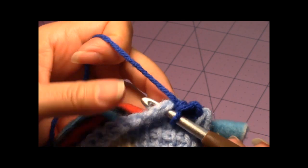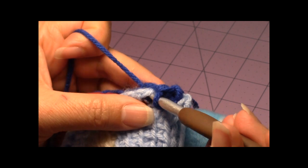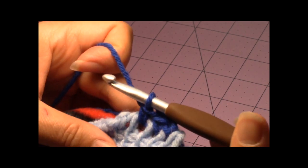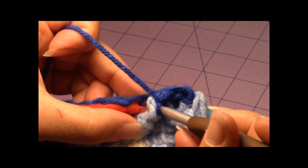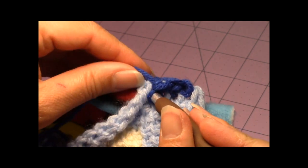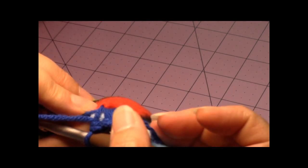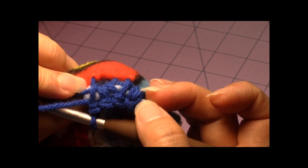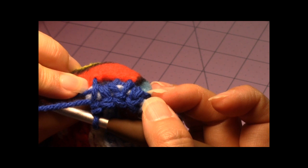And then I go into the next stitch and then go right into the next embroidery stitch. And you just evenly space your single crochet stitches across the top of the blanket. And you're attaching the fleece backing to the front. Now, as you're making your stitches, like I said, I just evenly space my stitches in the embroidery stitches. Sometimes I'll do 2 single crochet stitches. Sometimes I may even need 3 stitches.